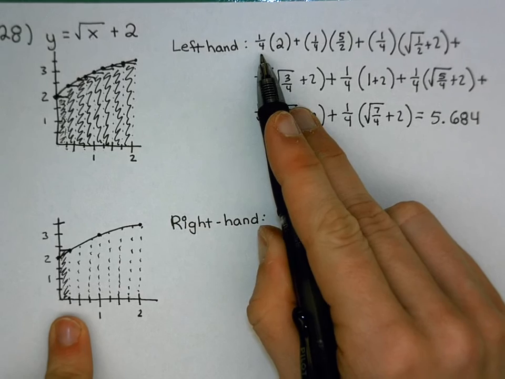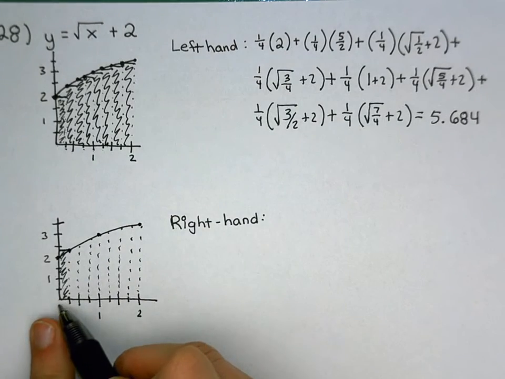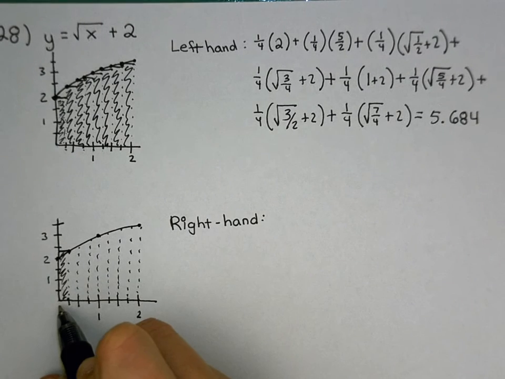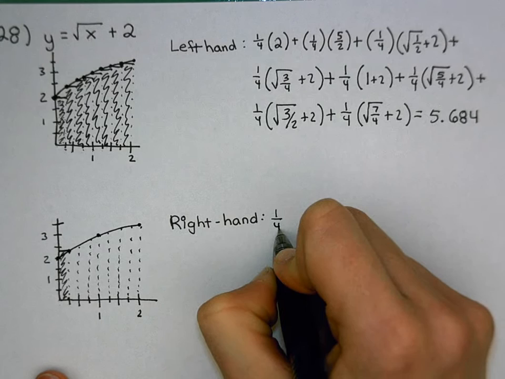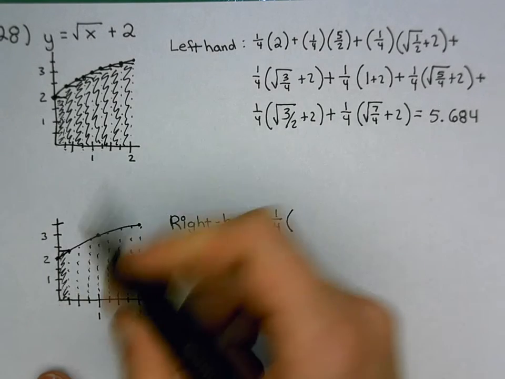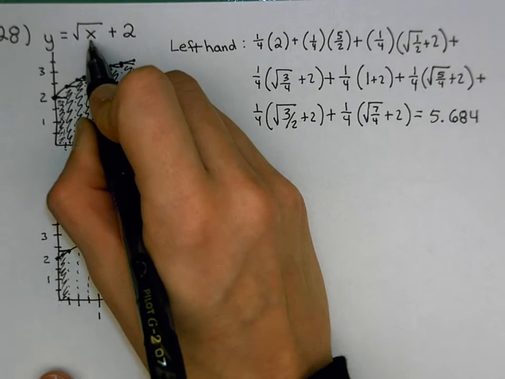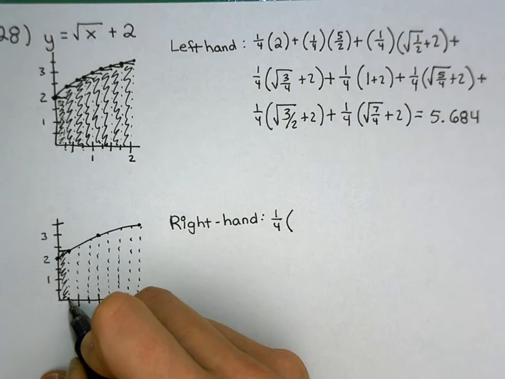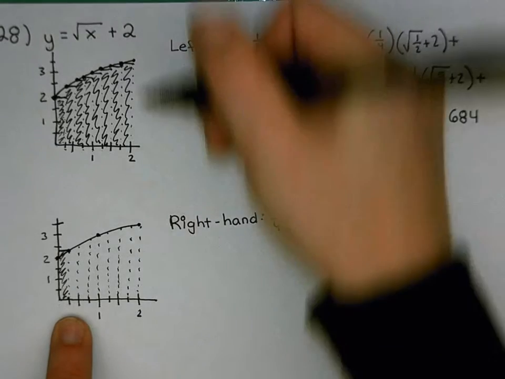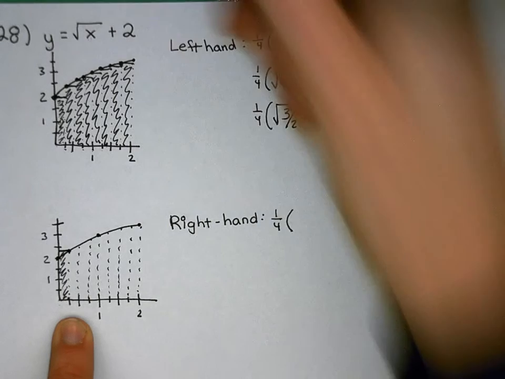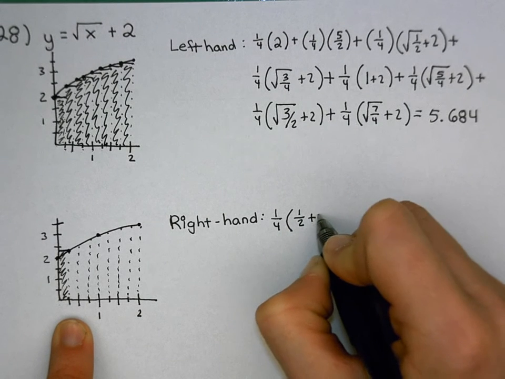And similar to our left-hand Riemann sum, since we have subintervals of equal width, I know that my base widths are all going to be 1/4. Again, the distance from 0 to 1/4. So my base of my rectangle is 1/4. And then times my height. Again, my height comes from plugging in my x value into y equals. And so my right-hand x this time is x equals 1/4. So I'm going to take that x equals 1/4 and put it into root x plus 2. And so this is going to be square root of 1/4, which is 1/2, plus 2.